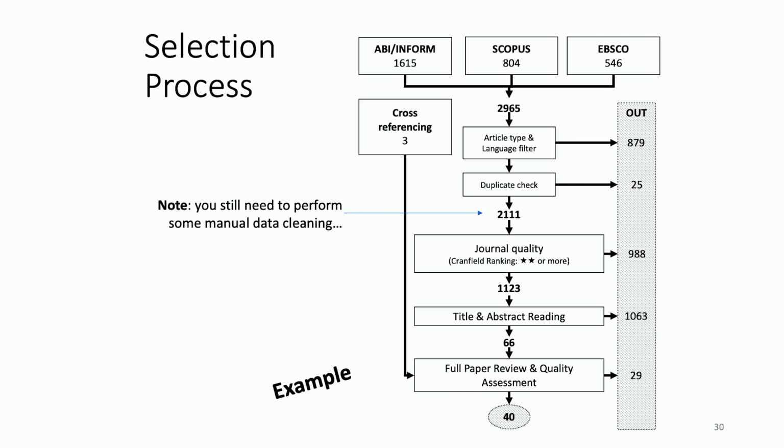Another quality control point is that if you cannot get rid of many papers through the process, you're probably doing something wrong. And equally, if this reduction happens too quickly, if on the first step you end up with like 5 papers, then you probably need to go back and look at your process and understand where it went wrong. If you came up with 3,000 papers and only 5 of them are journal articles, there's probably something wrong.